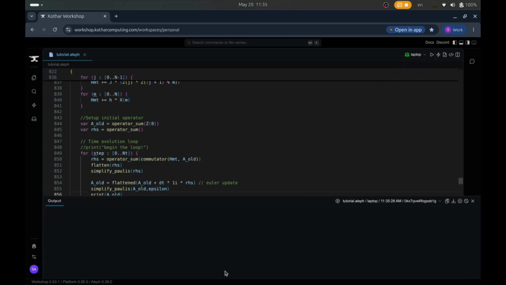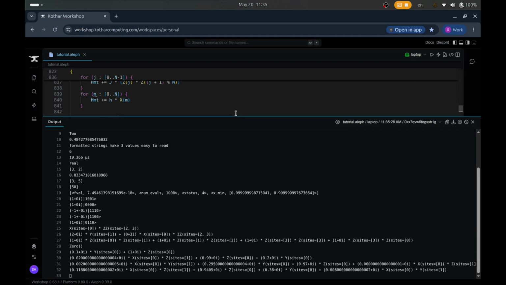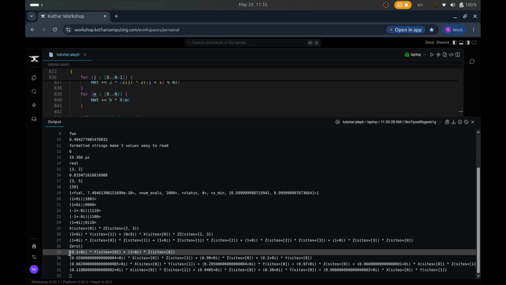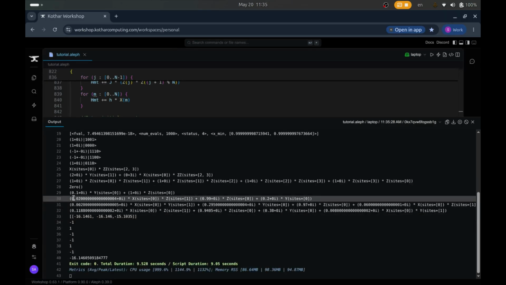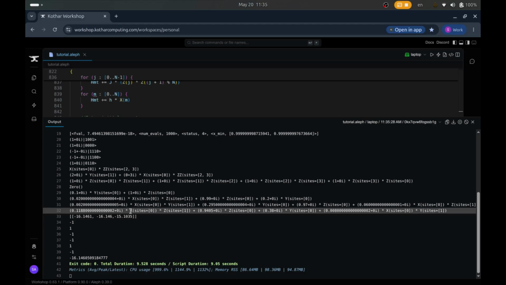So if I run this, we'll see here after our first time step, we have Y and Z. And then as we go along, there's more stuff printing. As we keep going, we'll see that we actually have our coefficients. We start to get the spread of the operators. So now over time, things don't necessarily commute, and so we get some non-trivial dynamics, and you can actually look at the Paulis directly.